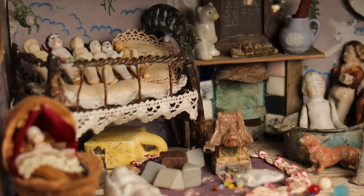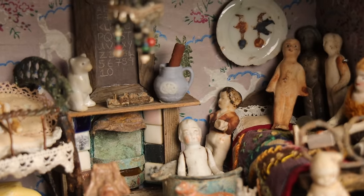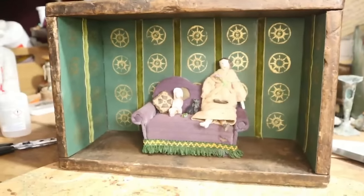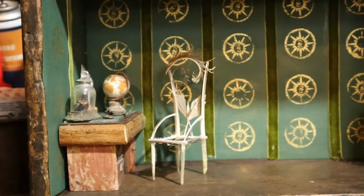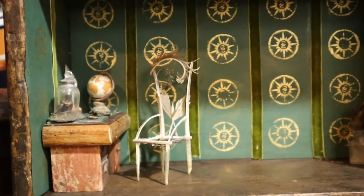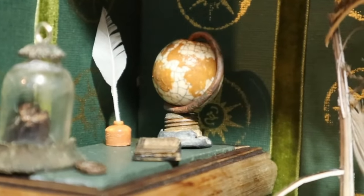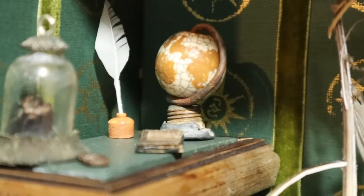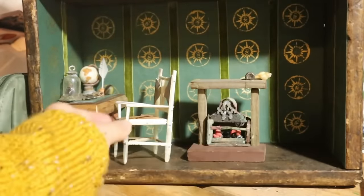For us, this is now a blank screen, but we know that this is going to be what it looks like now. And there are lots of new additions. We can talk about that more. And this is the study that is incomplete. But we made that desk out of, it's like a tile and more of the wood. We made that chair out of feathers, all just completely feathers. That was incredibly difficult. That is a globe I made out of like a marble or a curtain pole that I painted the world on, and a toothpaste cap and a piece of metal.